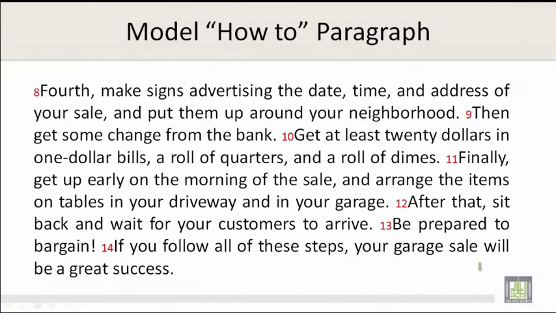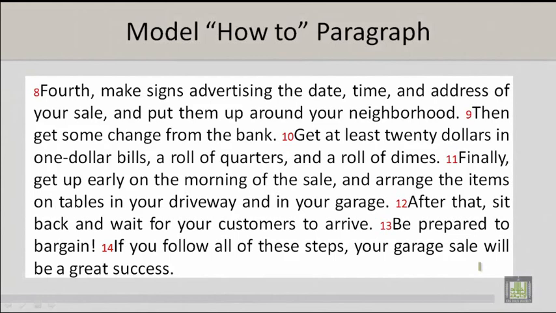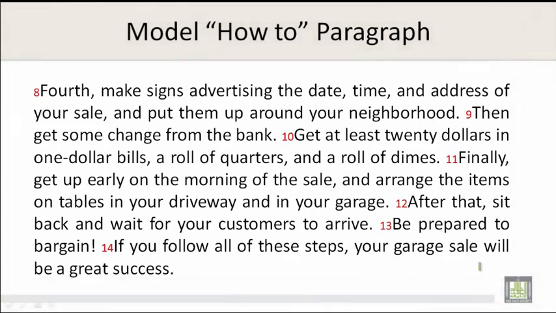Fourth, make signs advertising the date, time, and address of your sale, and put them up around your neighborhood. Then get some change from the bank. Get at least $20 in $1 bills, a roll of quarters, and a roll of dimes. Finally, get up early on the morning of the sale and arrange the items on tables in your driveway and in your garage. After that, sit back and wait for your customers to arrive. Be prepared to bargain. If you follow all of these steps, your garage sale will be a great success.